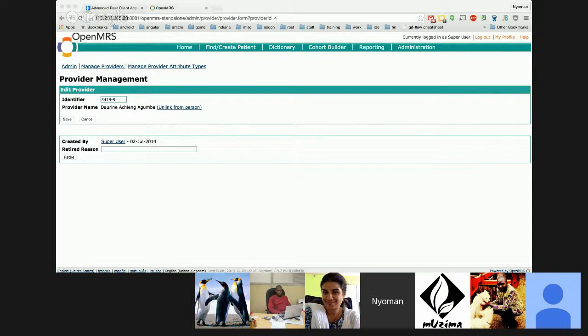Yeah, so because this is the same number that's been hard coded in all of the HTML forms against the provider name. There's a provider ID and there's a provider name, and this is the value that we see in the forms, and this is the value that we're using to check if this person has provider rights on the server.